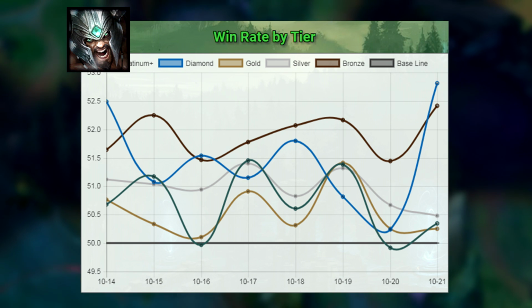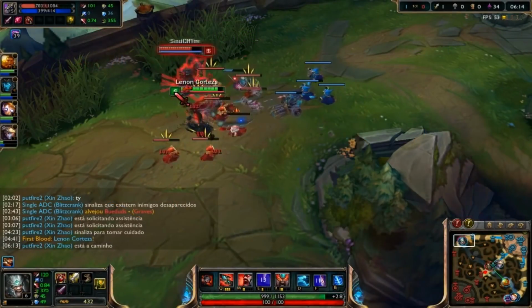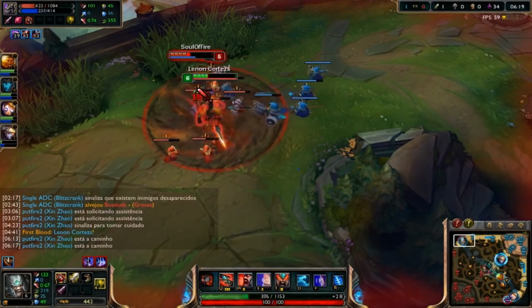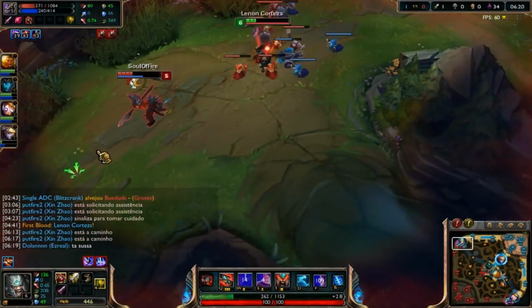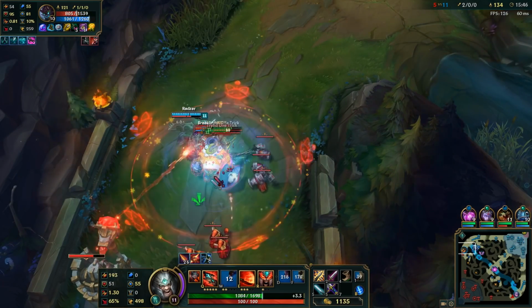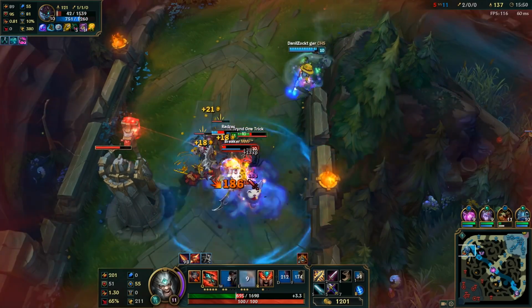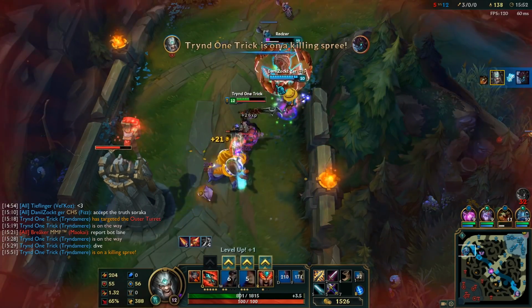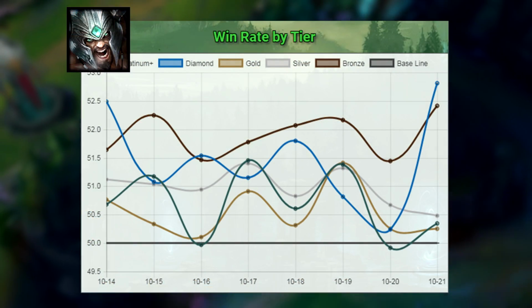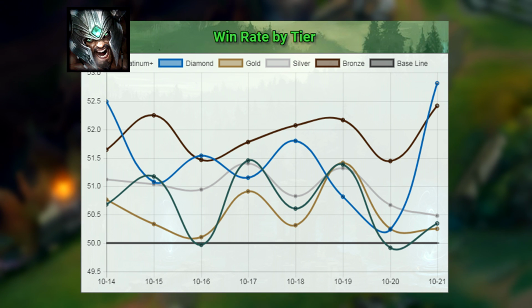Well, I think this is suggesting one of two things. Tryndamere is best played either in Bronze, where your opponents are really, really bad and you can just right-click them and then end up dealing a lot of damage and winning team fights, or he's best played in Diamond if you're super good with him and you can use him to split push really effectively, which are two completely different play styles, but they're sort of two extremes that both work out really well based off of the opponent that you're playing against. If your opponents are really, really bad, you can take advantage of that, or if you're really, really good, you can take advantage of that.